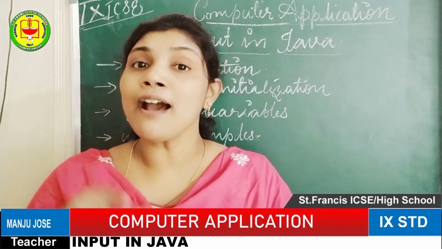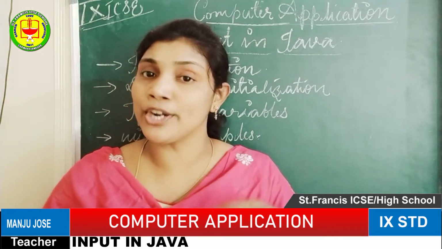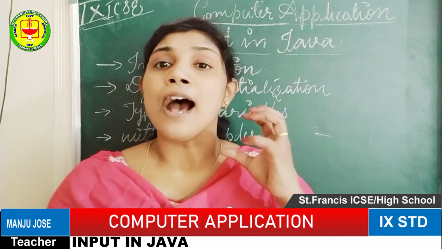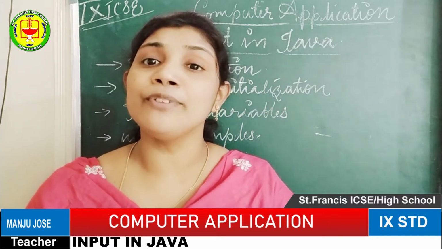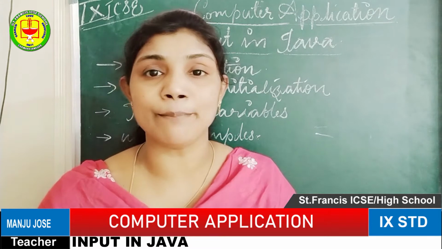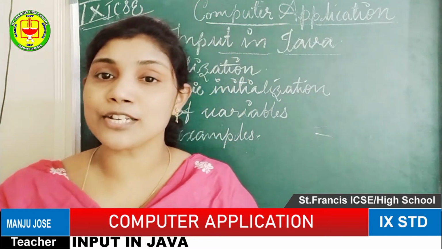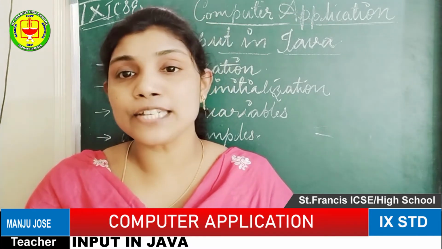Using the assignment operator, which we already saw among the operators in Java, the equal to sign is the assignment operator. With the help of this assignment operator and compatible data types, we are initializing the variable. This is just a brief explanation about initialization of a variable. Moreover, while declaring the variable itself, we are assigning a value to the relevant variable, and that is called initialization of variable.